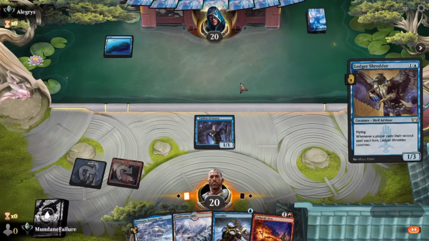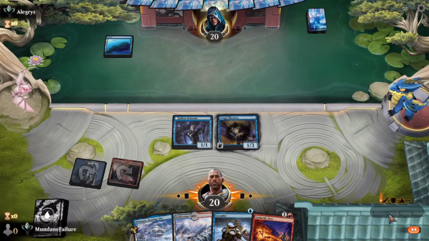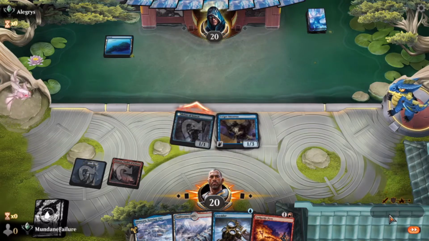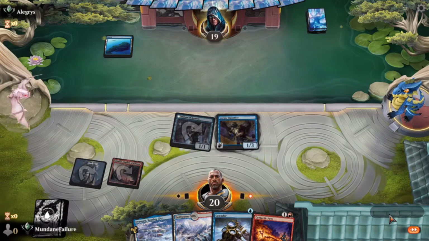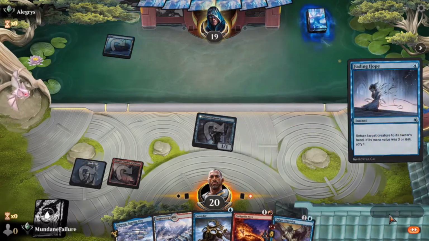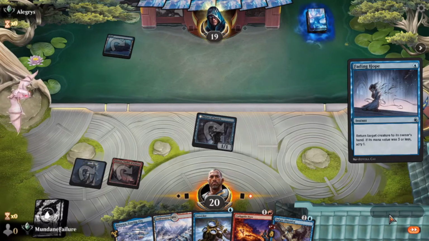It's a nice island. Oh, and it has something. That might be a consider. Get in for one here. Say go. Fading Hope. Could have been worse for us, realistically.